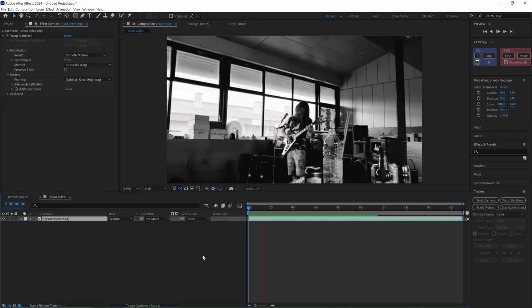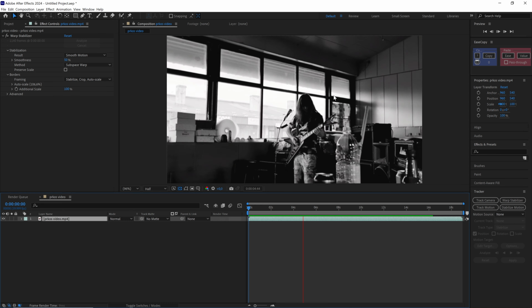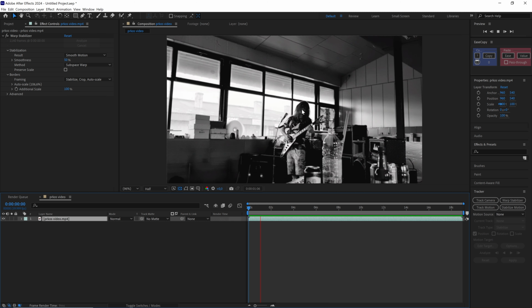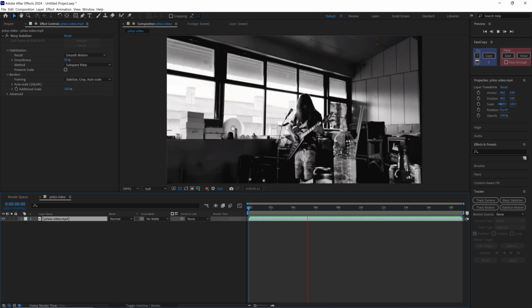Right here, as you can see, the image is being warped, but generally it is pretty well stabilized. Some of the flickers in the camera that are happening, it cannot stabilize, because those are just imperfections in the image. But the main part, it did stabilize. It kind of warps when it goes into the zoom, which is understandable.